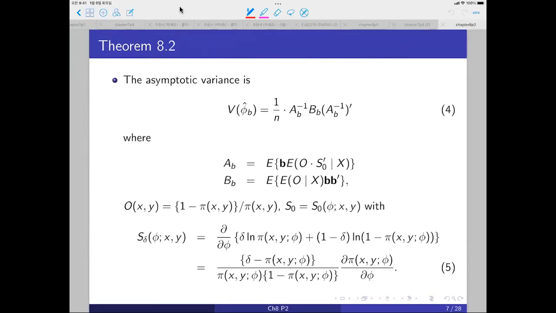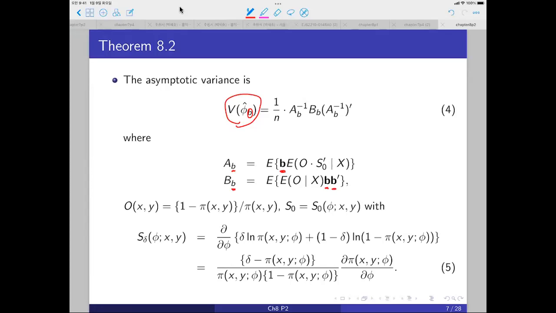So the first thing is to obtain the general form of the asymptotic variance using the sandwich formula. We'll see this is the form of the variance, and the asymptotic variance will be a function of B, depends on B, right? But it's more complicated because in the usual IID case, you don't have this one, because it's a random sample. But here you have some O function, and O is the non-response odds.